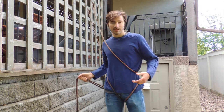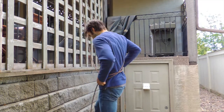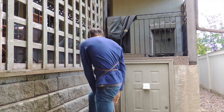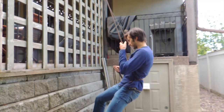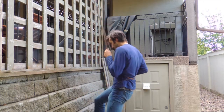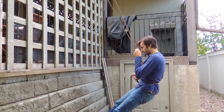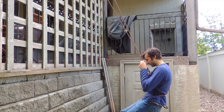The rope is mimicking the shape that a harness would take if I were to wear a harness and actually rappel. And with that, I can then tighten this up, and I can step on, a little lopsided here, but I can just step on and I can sit here like this. And again, I can lower myself down very slowly.